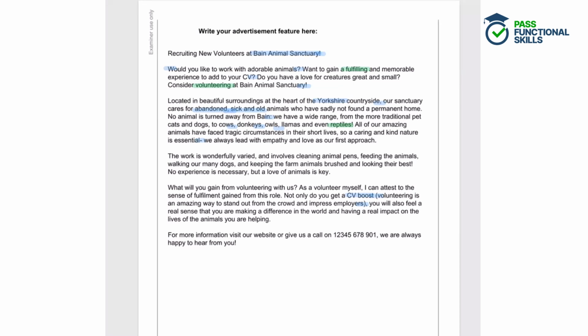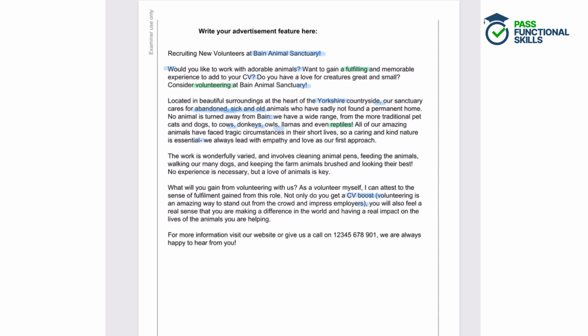Correct spelling, as well as correct grammar and punctuation, will help you to make sure that all of your writing is really clear to the reader and everything is making sense. If your answer doesn't make sense, then you're not going to get very many marks during the exam. So now let's move on and think about whether this answer is detailed and whether it is an appropriate length.